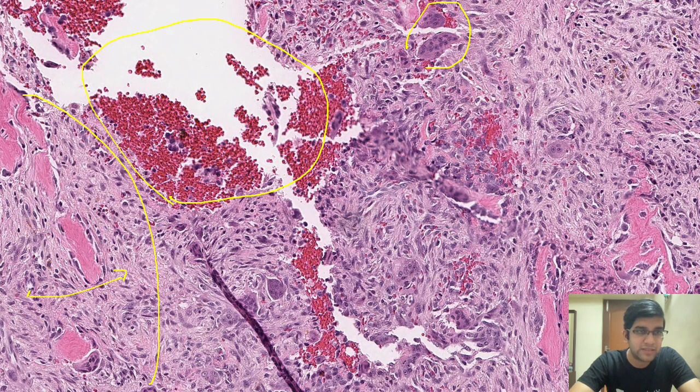When you look at this part of the biopsy, or maybe this part of the biopsy, I don't have any giant cells. In other words, most of the giant cells, I'm not saying all, most of the giant cells are surrounding the hemorrhagic areas, right? I'm having an area of hemorrhage. Surrounding that, I'm having a reactive giant cell formation, right? So this is what I can presume from this image. This is very important to narrow down to a differential diagnosis, which I'll say soon.